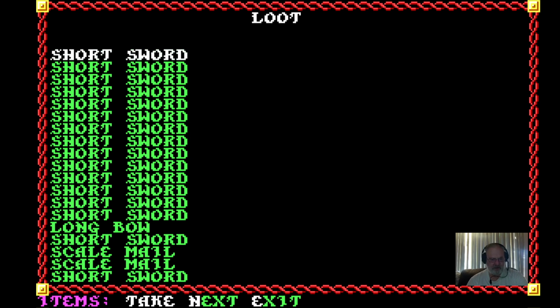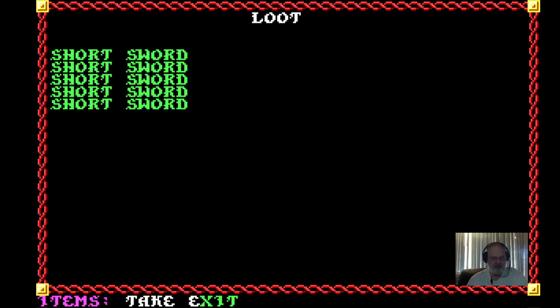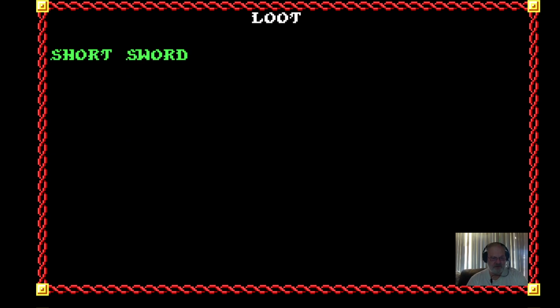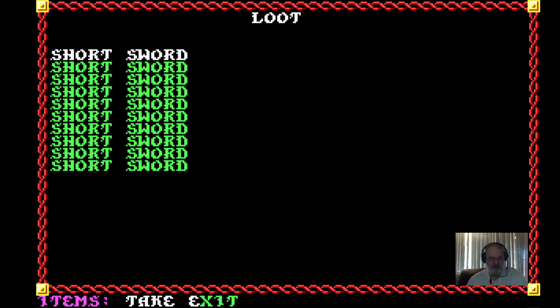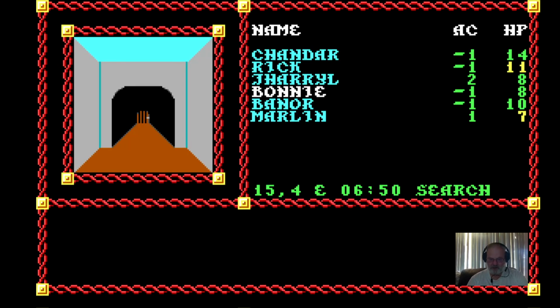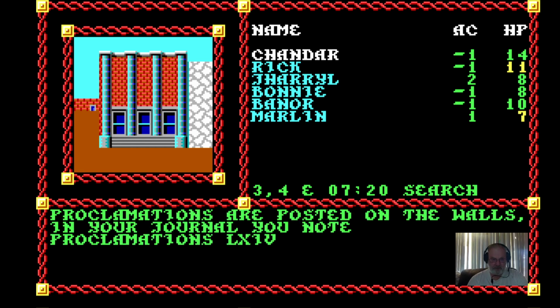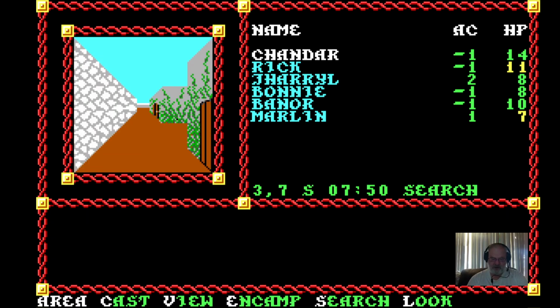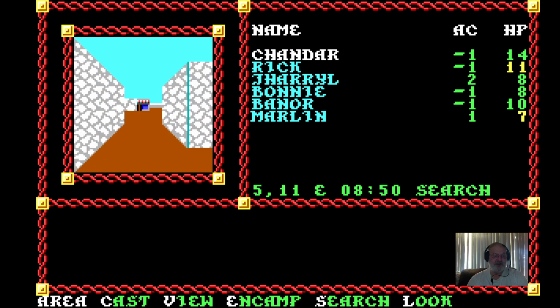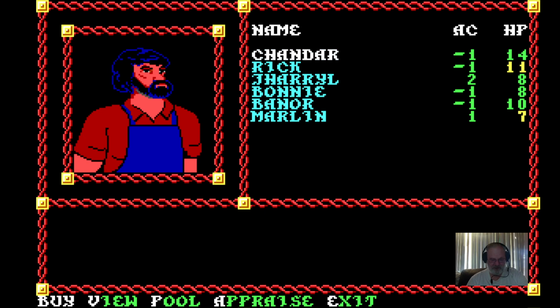Gerald, take. Scale mail. Longbow. Fine, I'll take short swords to the extent that I can here. Well, we got them all. Okay. So now we're going to go back to town. Sell this stuff. And that's what this game is initially, is repetition. And it's really a clunky interface, which we were thrilled with in 1988.